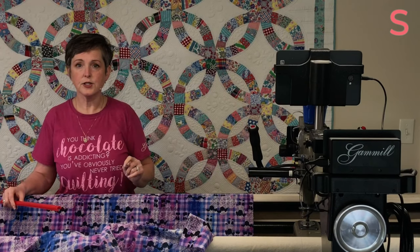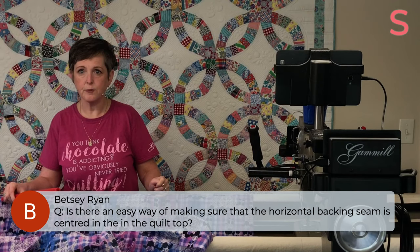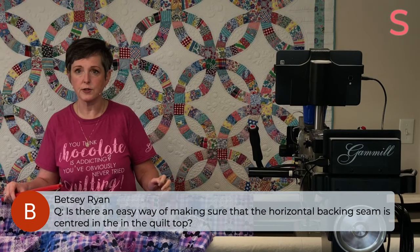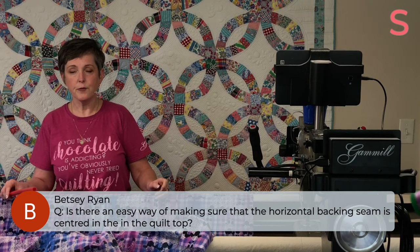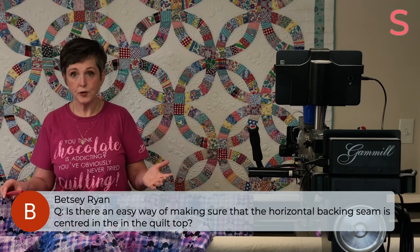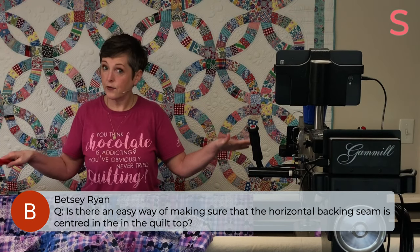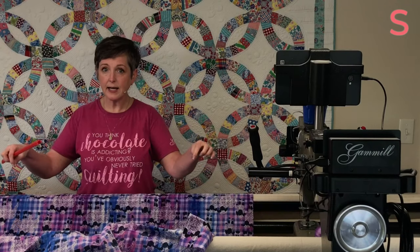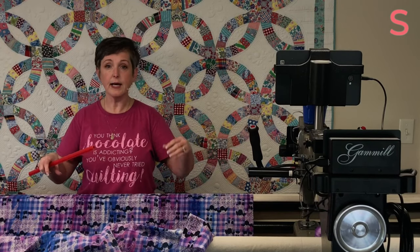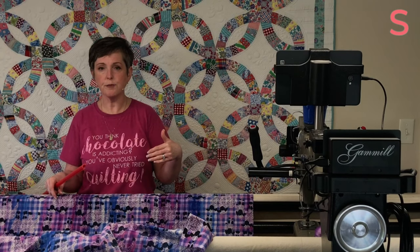Let's take the question. Betsy, is there an easy way of making sure that the horizontal backing seam is centered in the quilt top? I covered that in another episode, Betsy, and I do it in a sort of low-tech way, which is I fold my backing in half, or lay it out on the floor fully if it's big enough, but I usually do it in half, fold my backing in half and fold my top in half, and I mark with a pin where the quilt top should be on the backing.